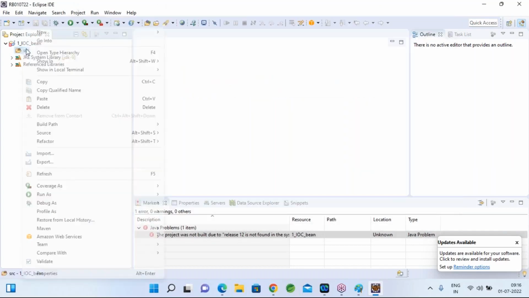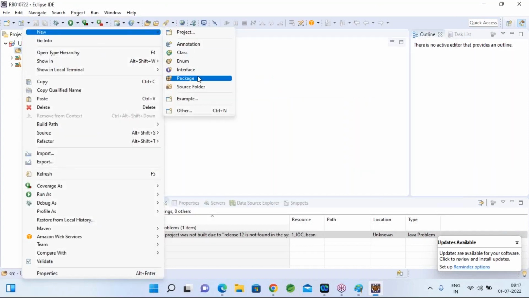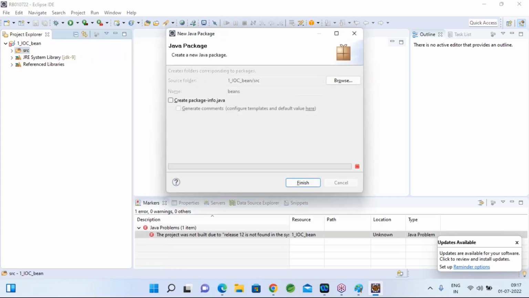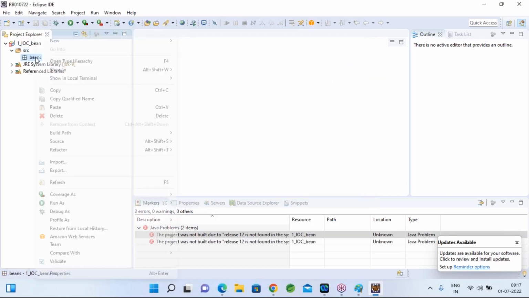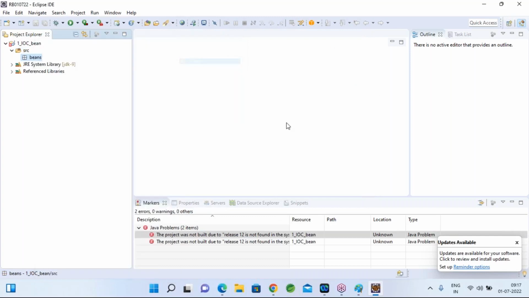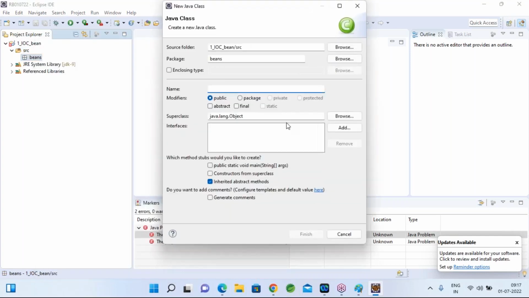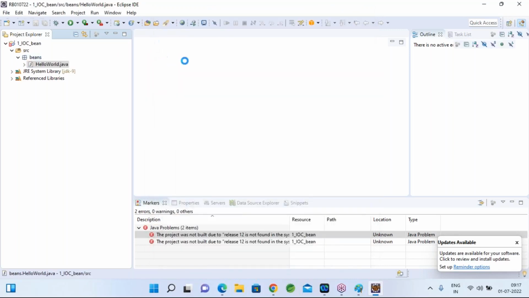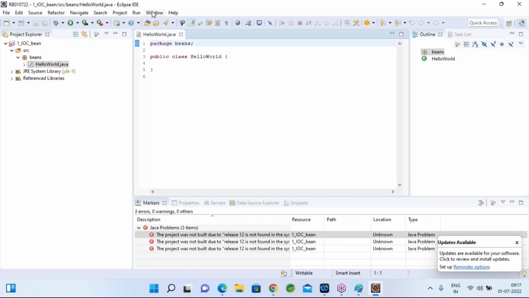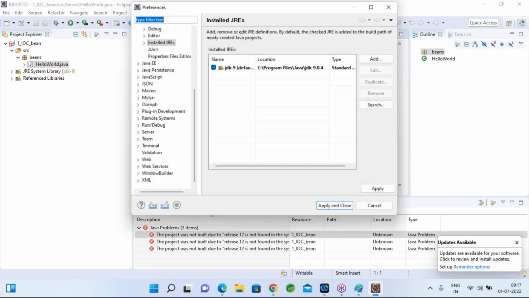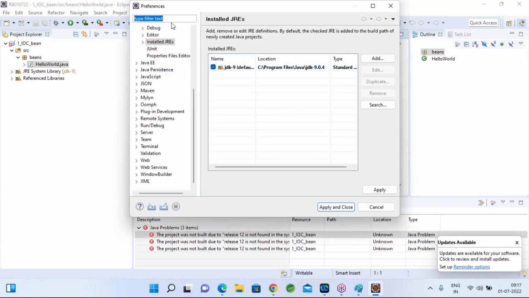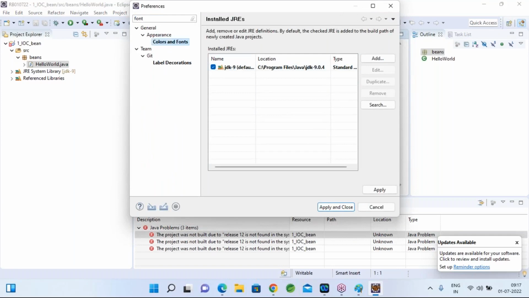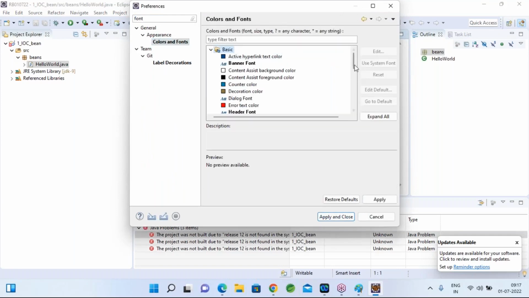Now I'll create a simple POJO class. Beans. Create a class, HelloPOJO, a simple class without any other dependencies.